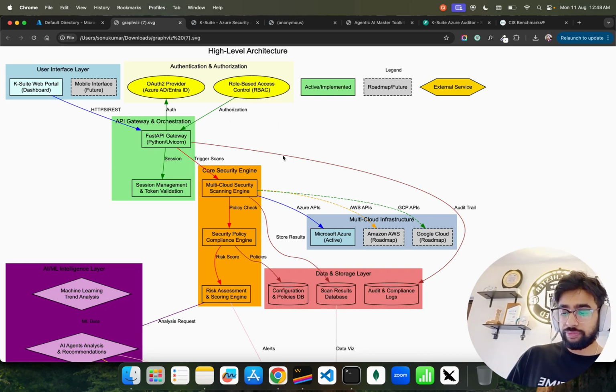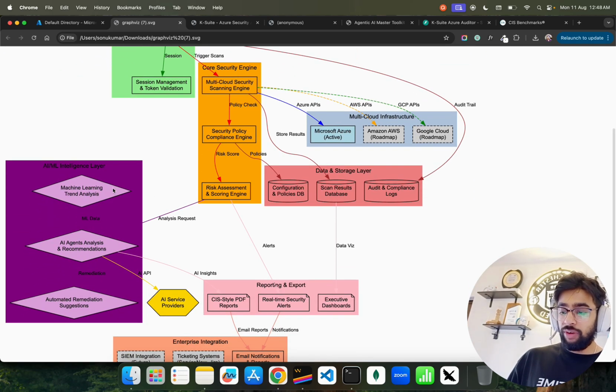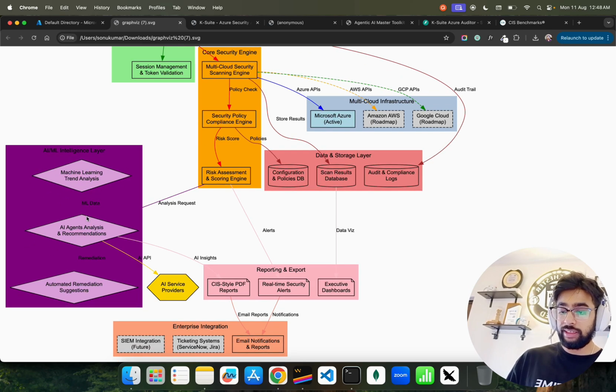You see this? Then we have a trigger scan. What it does here is trigger some scan. You can see it's a multi-cloud security scanning engine. It has Azure APIs to connect with Azure, AWS, which is on the roadmap, and GCP to connect with GCP. Now, here we have a risk assessment and scoring engine, and how that works is important.